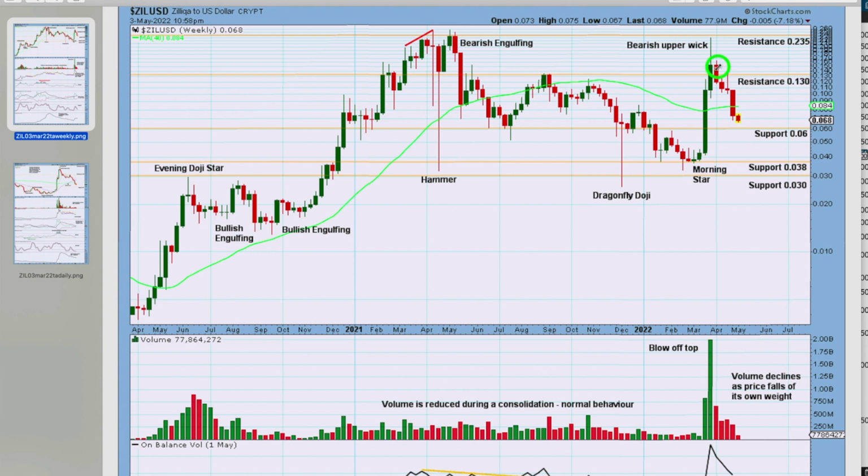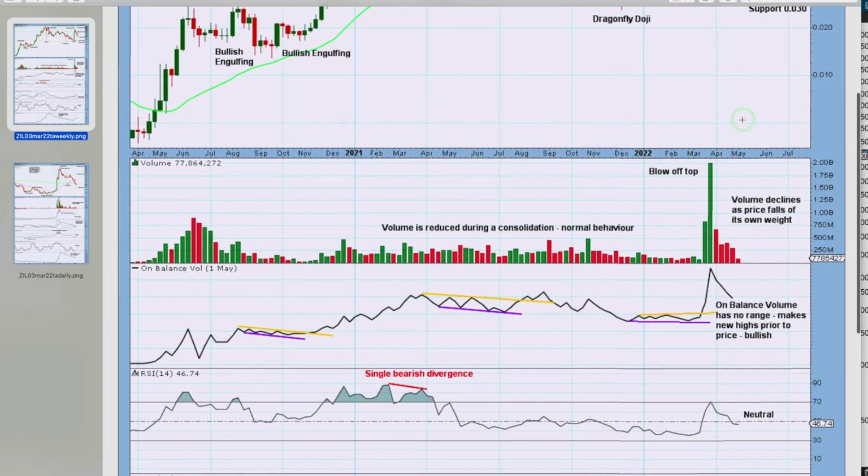And now at this high, I haven't checked the length. This is a log scale chart from StockCharts. And so I need to check, has this candlestick closed halfway or beyond the real body of this prior candlestick? If it has, this could be a dark cloud cover. That would be a bearish candlestick pattern. No bullish candlestick pattern at a low, so no indication that this downward movement is over.